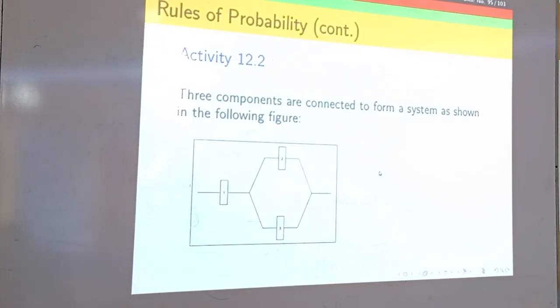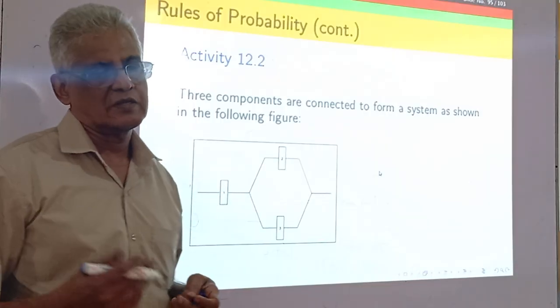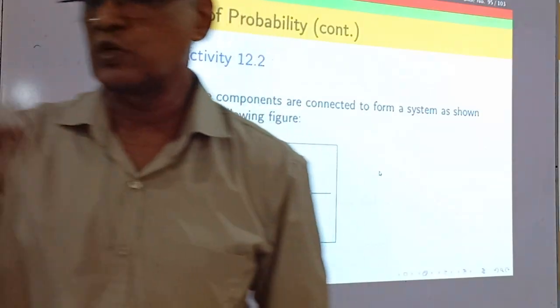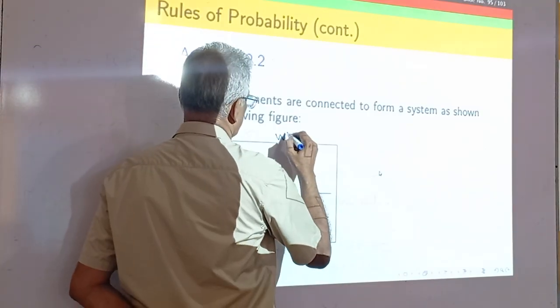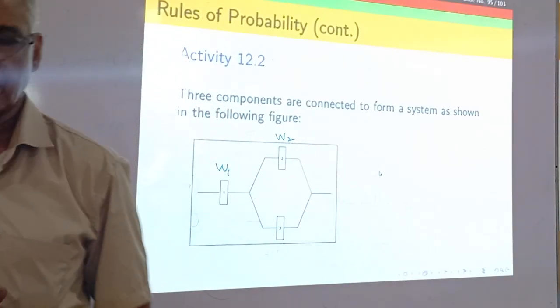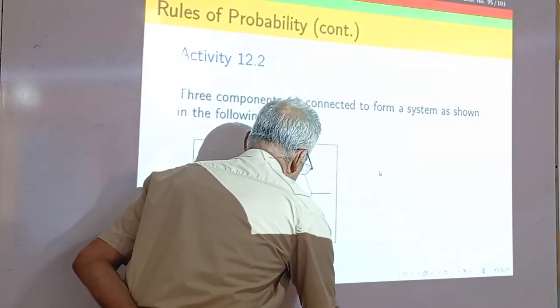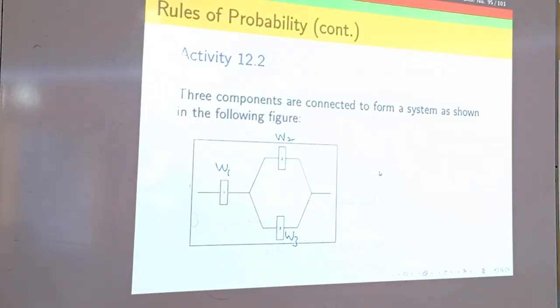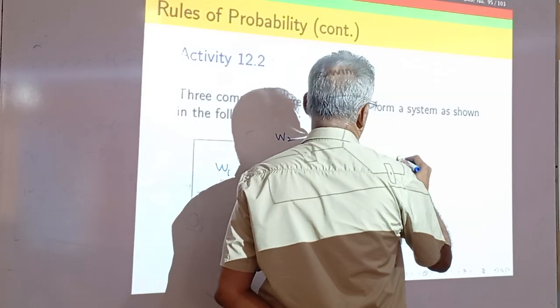So again we know the probability that the first one works. So you can define some events. For example, say W1 is the event that the first component works. Then we know the probability of that is equal to 0.9. Let's say W2 is the event that the second component works. So the probability of that is also 0.9. Say W3 is the event that the third component works. Then the probability of that is also 0.9. We know those. So let's define again by S the event that the system works.